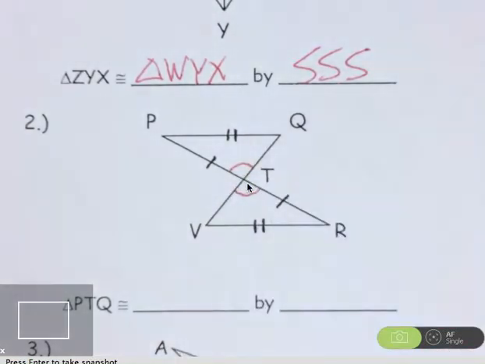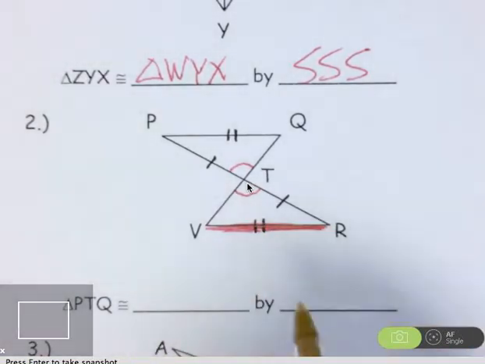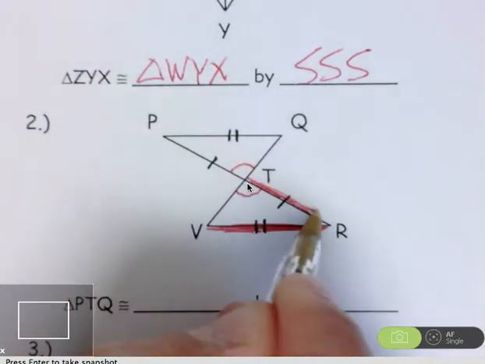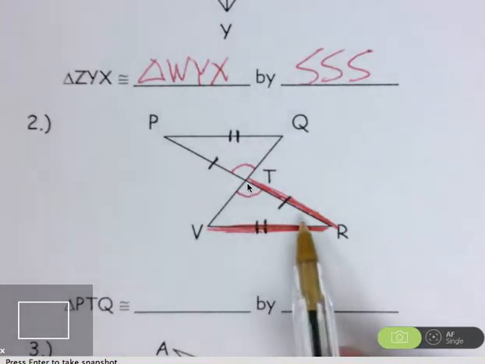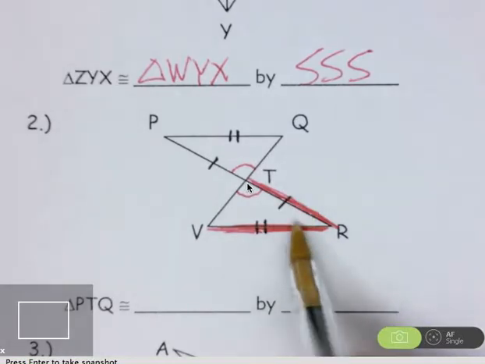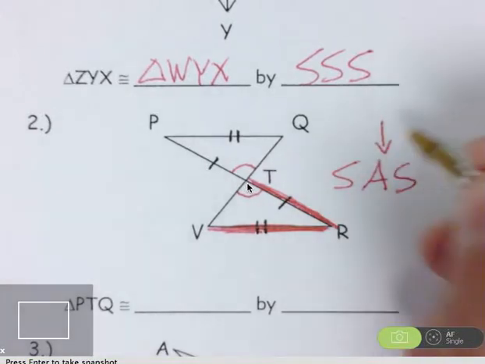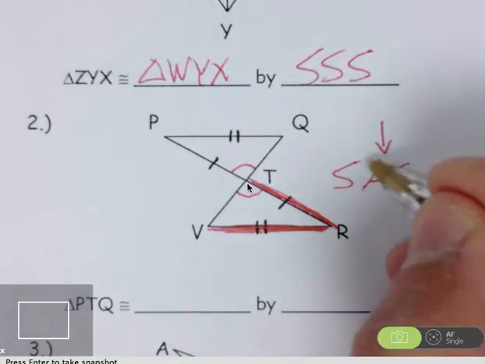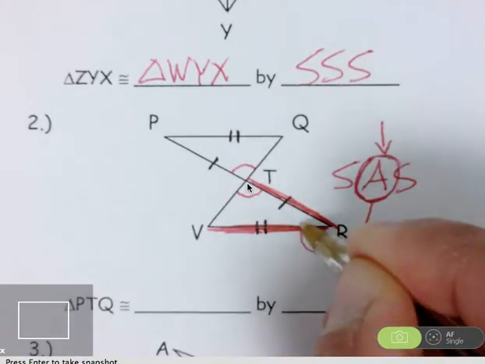It is true that 2 sides are marked and 1 angle is marked, but understand if I trace the 2 sides that are marked, here they are. If I trace the 2 sides that are marked, they also form an angle, but that is not the vertical angle. That's not the angle that we've marked. To be side angle side, notice, here is SAS. Notice that the A is in between the 2 S's. The angle that's formed has to be the one that's in between the 2 marked sides.